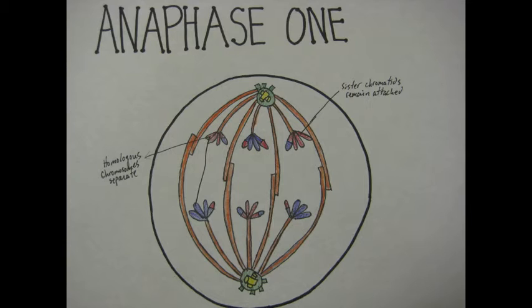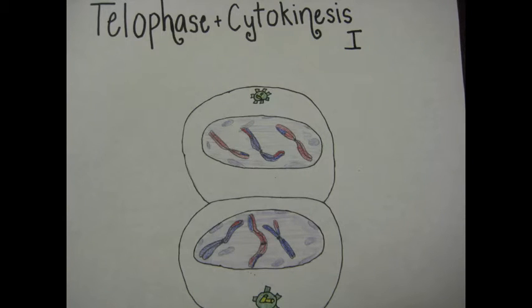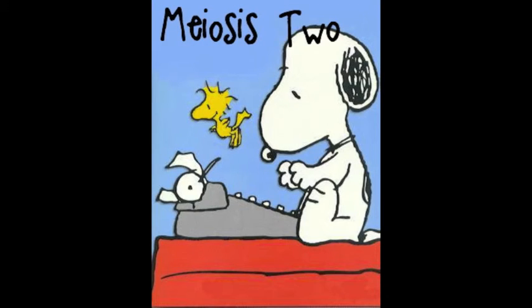In anaphase 1, tetrads are pulled apart as each duplicated condensed chromosome in the homologous pair moves to opposite poles of the cell. The same process that occurs in telophase and cytokinesis of mitosis also happens in telophase and cytokinesis 1 of meiosis 1. However, it produces two new haploid cells with different DNA from the parent cells.